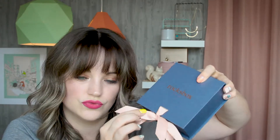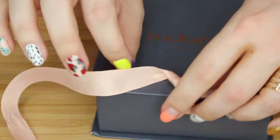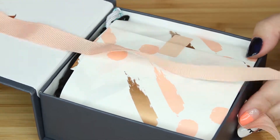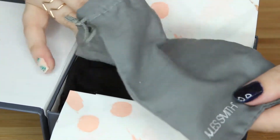It's a very cute box — I'll have to send it back so it's not mine forever. Inside it's still cute with tissue paper taped down. I got three pouches with the jewelry in them and a return label. You return it in the box, put the box in the envelope, put the label on, and send it back — you can just put it in your mailbox, no need to go to the post office.